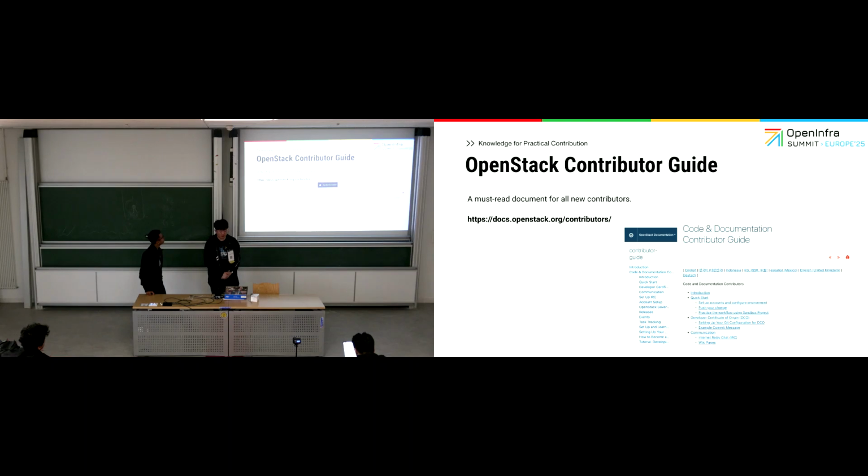So first of all, if you want to contribute to OpenStack for the first time, you must read the OpenStack contributor guide. Unlike other open source projects, OpenStack does not use GitHub. OpenStack uses other tools like Gerrit and git-review. So reading this document is very, very important. The contributor guide shows many ways to contribute to OpenStack, like code contribution, the user side, and also translation and documentation. We will only look at the contributor guide about source code contribution.